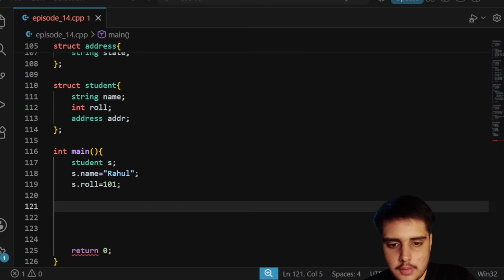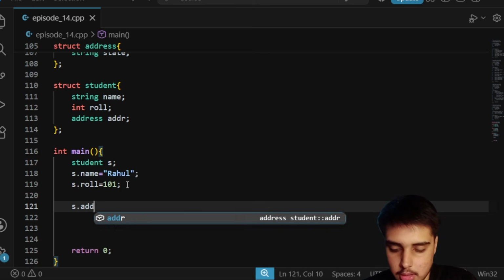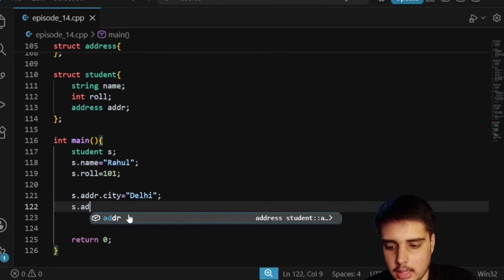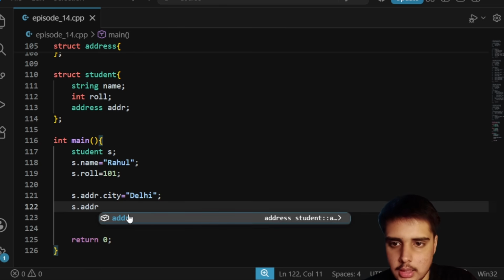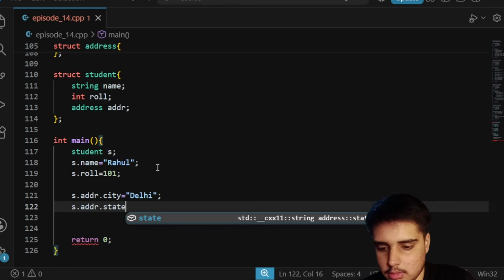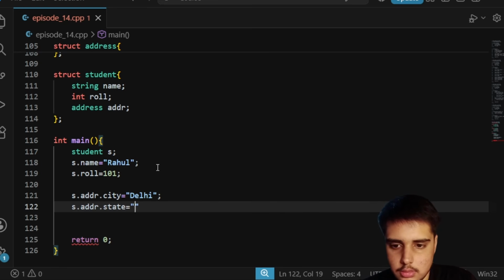After declaring these, I will say s dot addr dot city is equal to Delhi, and s dot addr dot state is also Delhi.